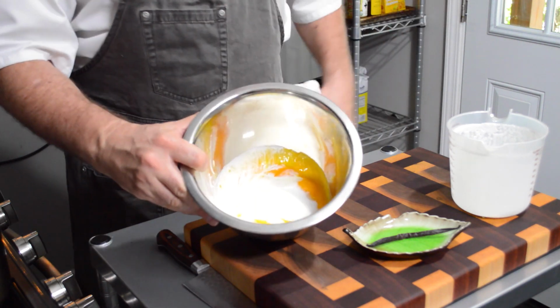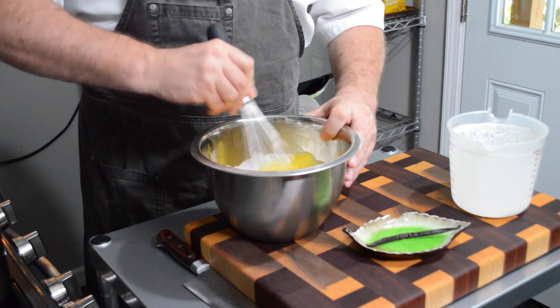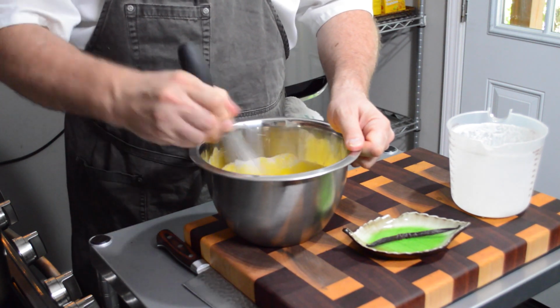As soon as you add the sugar to the yolks, you want to make sure that you mix it up really well. If you don't, the sugar can actually burn the yolks. It's going to make a skin on it, and it's going to make your creme brulee mix pretty lumpy.